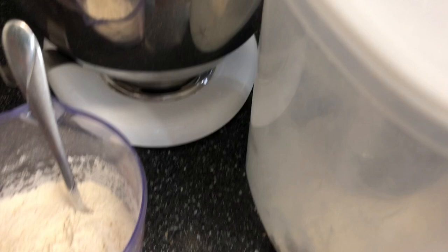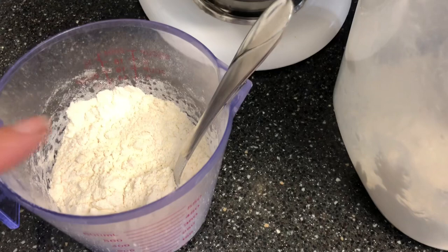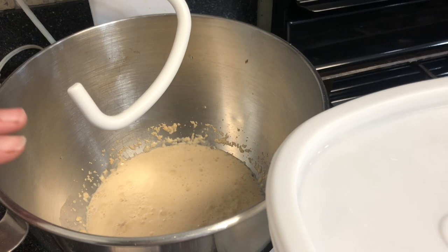Okay, so this is what I mean — it's nice and foamy, happy, and ready to work with. To start adding flour, I'll begin with one cup and I've added my two teaspoons of salt to that and mixed it well. Salt and yeast play off of each other very well but they don't play well together directly, so you want your yeast active and ready first, then mix the salt in with the flour.